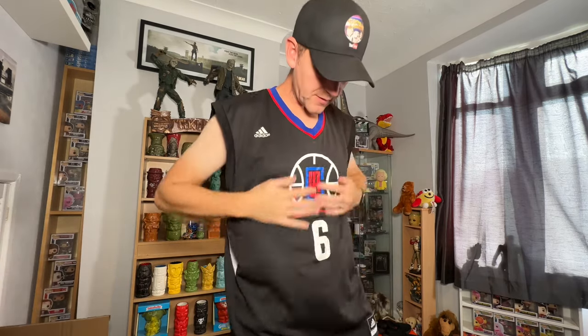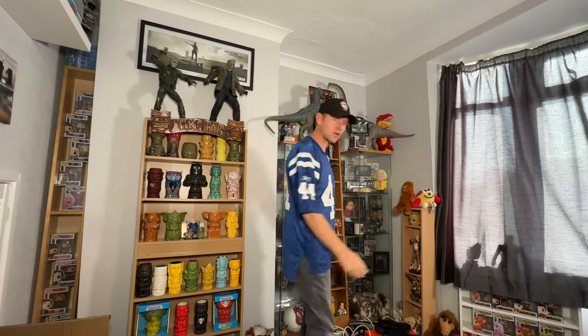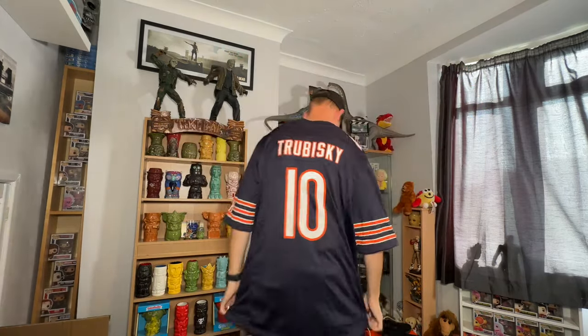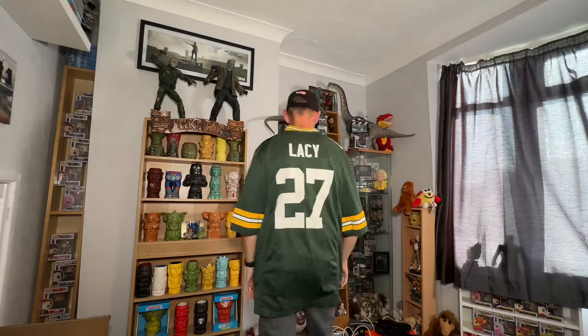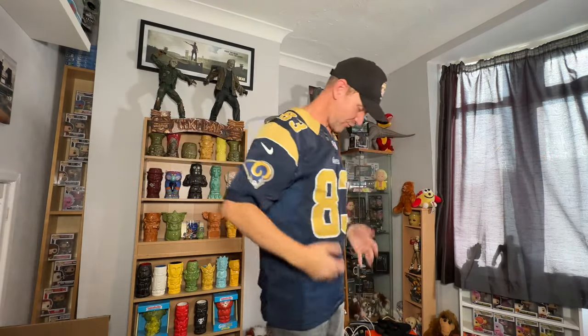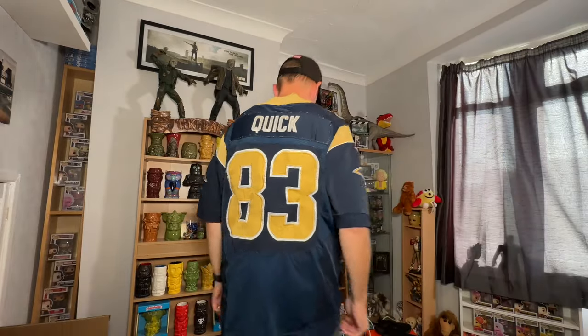Adidas XL — I don't know the team but it does have Jordan on the back. Again, always suspicious about these. I don't know what team this is but it's got Clark 44 on the back, size medium — a little bit snug on me for an NFL top. Trubisky number 10 on the back of this one — again not 100% sure on the team but I will check it out. It is a Nike and it is an XL. Green Bay Packers size XL, Nike. And finally a Rams size 40 jersey — looks a bit in a bad way. I might have to get a bit of a de-bobble on the numbers there.